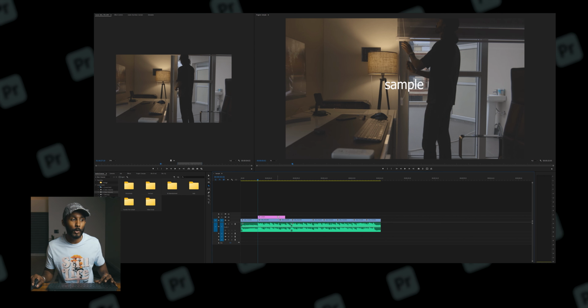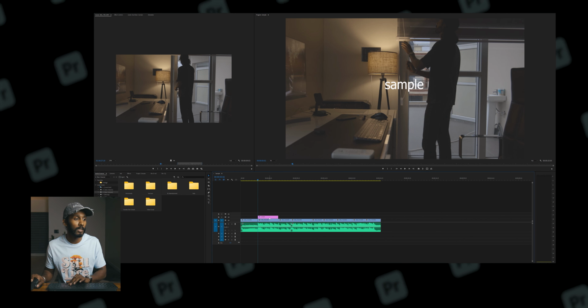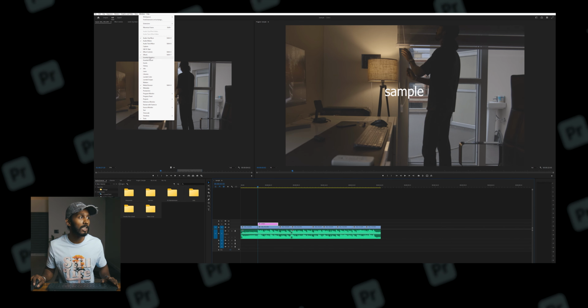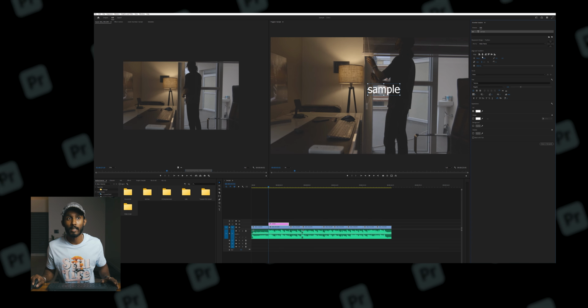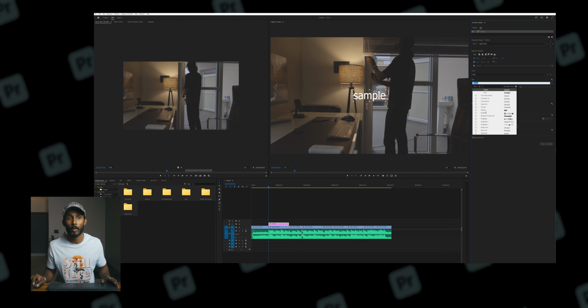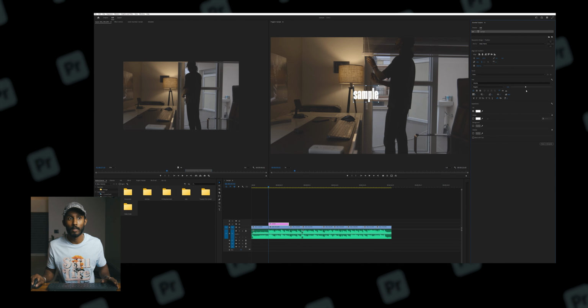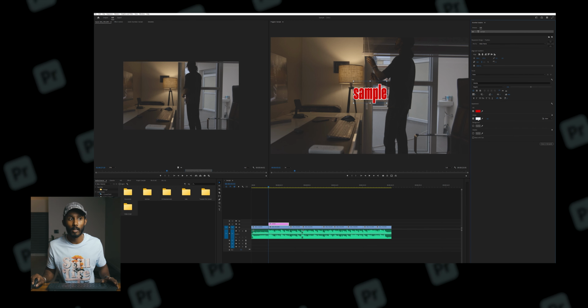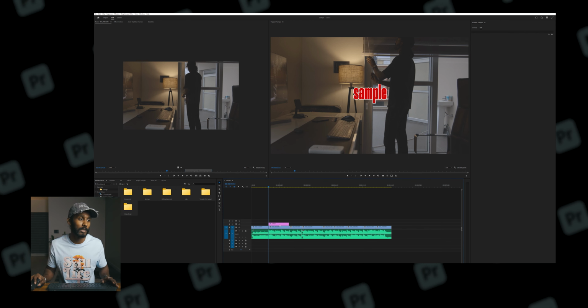And if you want to edit your text, what you can do is select your text, go to Windows and select this Essential Graphics tab and just select whatever you want to select here, align it, choose whatever font you want to use, whatever size you want it to be, any color you want. You can also add stroke to it, and there's a lot of things that you can do inside that panel. And this is how all of these tools work. I know this is a lot of information for a beginner, but if you practice this day by day, all of this will come to you, I promise you that.